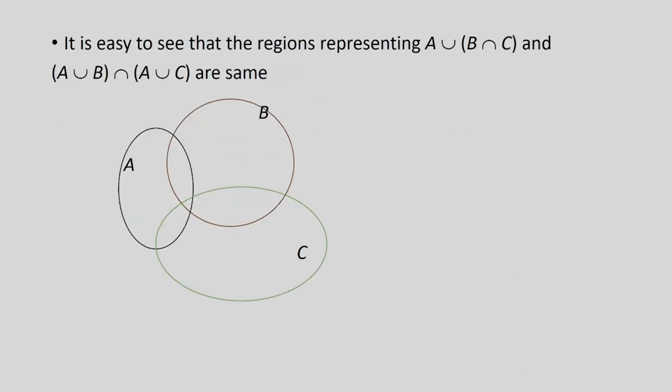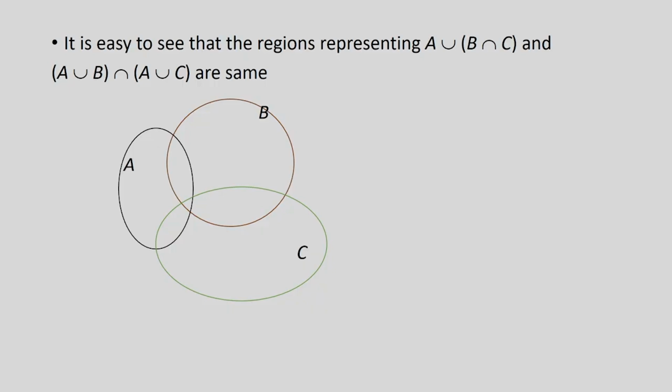Okay, so, here I have drawn 3 circles. One is representing A on the left, and then you have another one B on the right and top, and on right in bottom you have C. So, there are these 3 circles, they represent 3 sets, any arbitrary 3 sets. And for the benefit of our viewers, I have color coded them. So, A is black circle, B is red, and C is green.